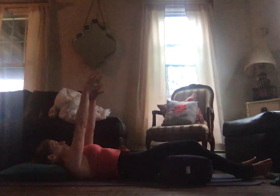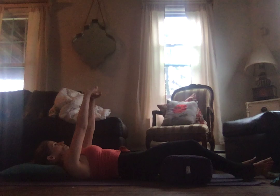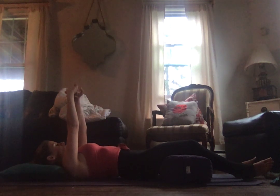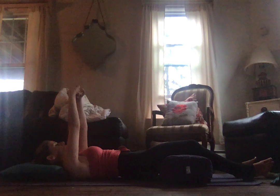Reach your arms towards the ceiling. Make sure that the shoulder blades are soft. Interlace the fingers, flip the palms towards the ceiling. Press into the inner wrists as you draw the shoulders down. Inhale. Exhale, a little bit more of a push through the inner wrists. Keeping the shoulders grounded so you're not reaching through the shoulders.